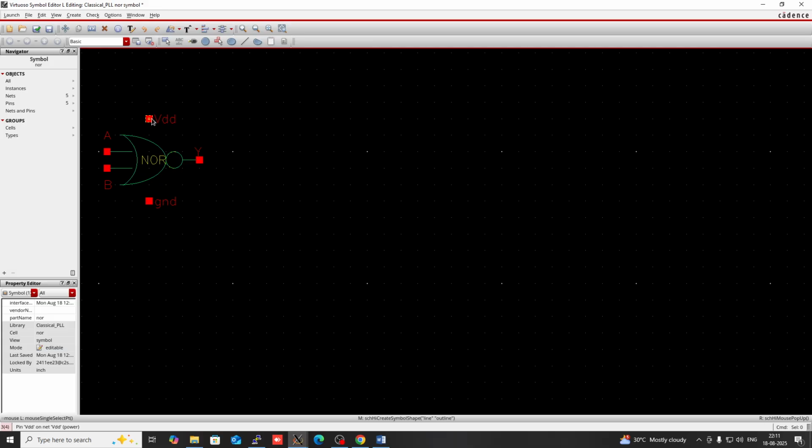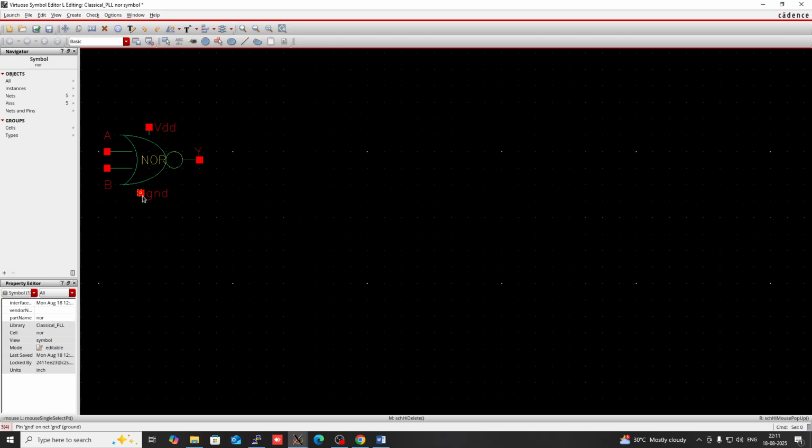Now I'm going to connect this VDD and ground. I'm going to connect this VDD with this body and this ground with this. Okay, but it doesn't seem good.